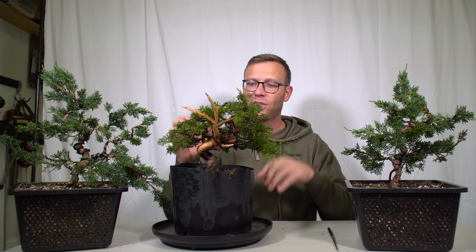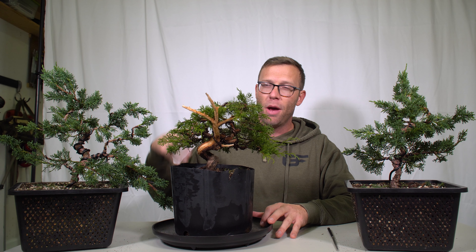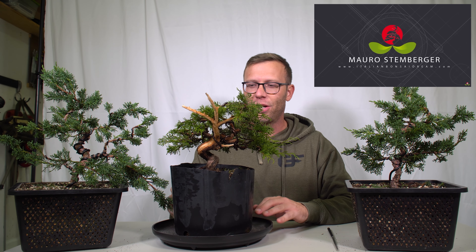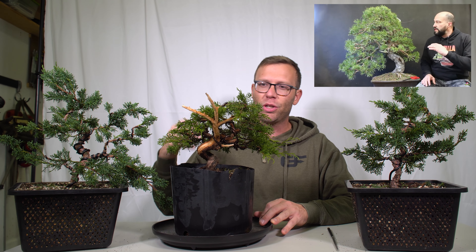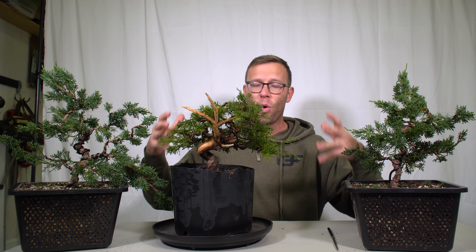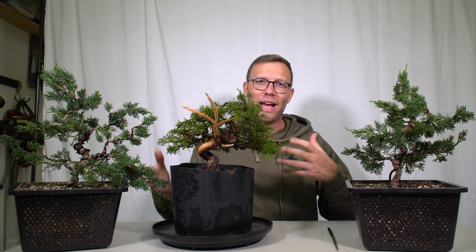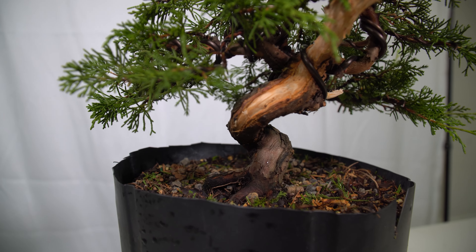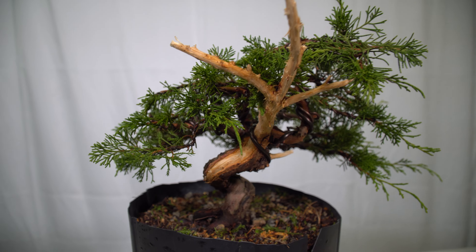This one I just brought home. I actually took part in a workshop where my Bonsai Club brought in Muro Stenberg — I believe I'm saying his name right. He's an Italian Bonsai artist with a pretty big following on YouTube. He came to the club, they had six spots open, I filled one of them, and we all worked on these beautiful Itoya Gawa Junipers. It's my first time working with that type of juniper. We worked together to make this tree, which is by far my best tree.